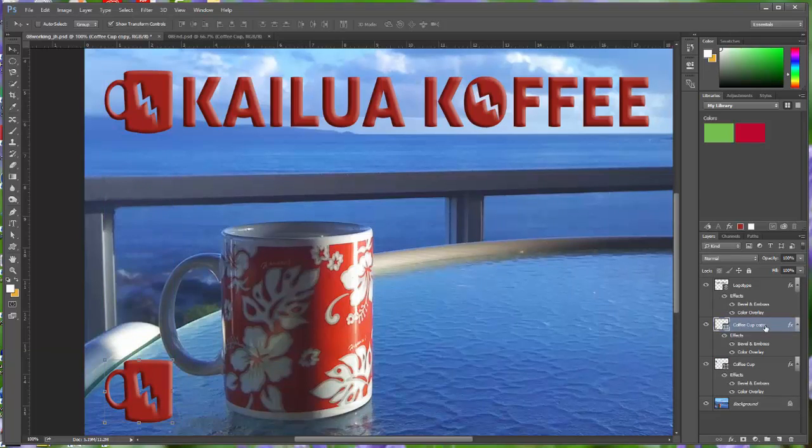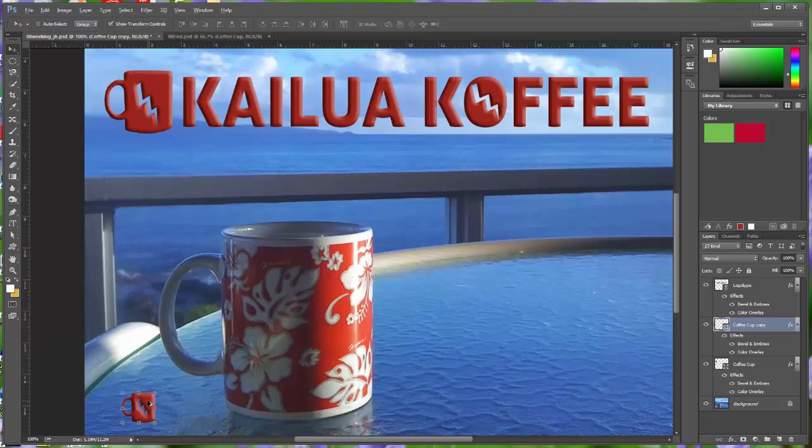You see that it is another layer. Go to Edit and Free Transform, or if you have your transform controls already showing, you can resize your coffee mug. Make sure you're holding your Shift key down and drag it down so it's about 1/4 of the size that it originally was. Somewhere around there is good, or you could go smaller if you'd like. Let me confirm my transform.